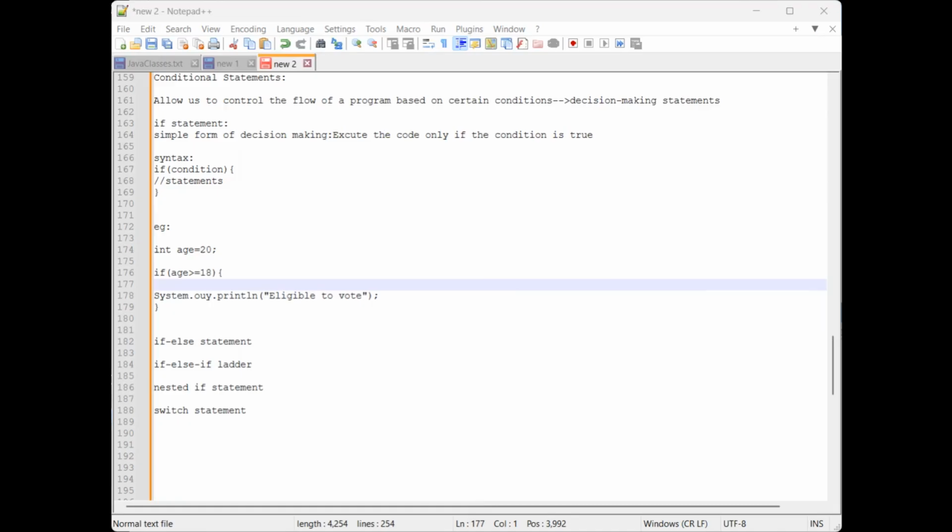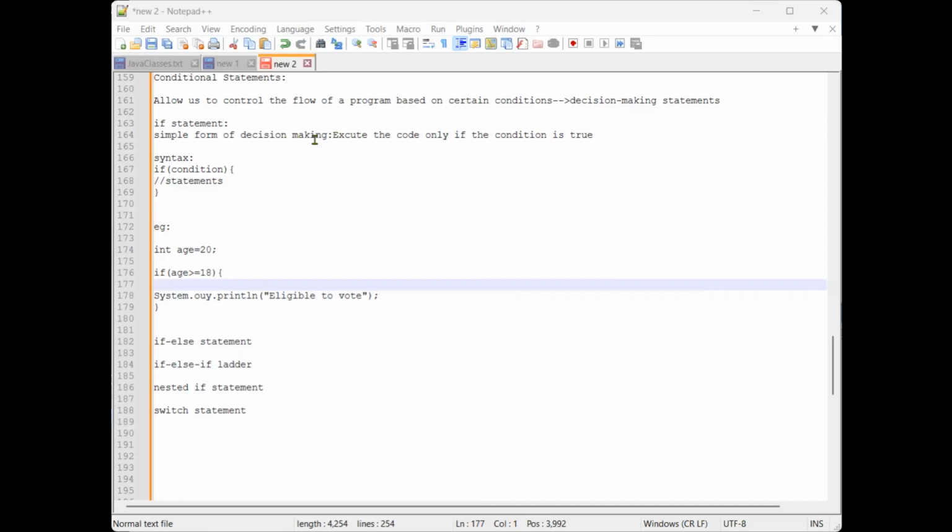Then we will tell him with System.out.println, eligible to vote. You should not forget the semicolon. Semicolon is important. So this is an if statement.